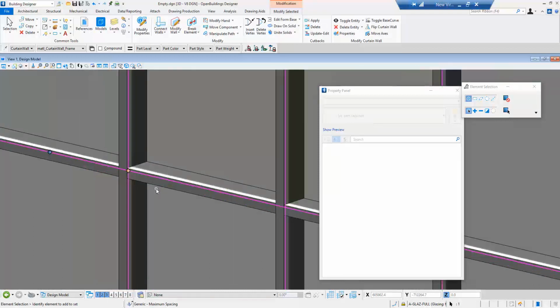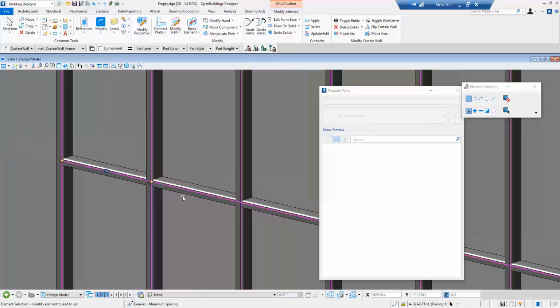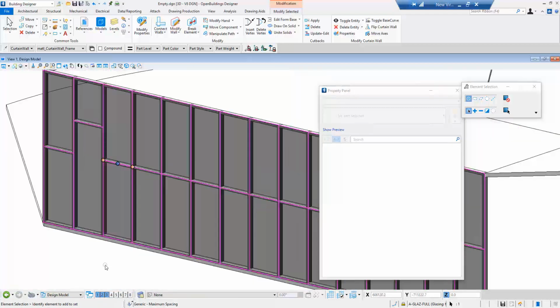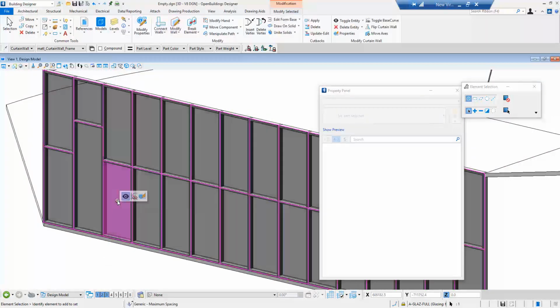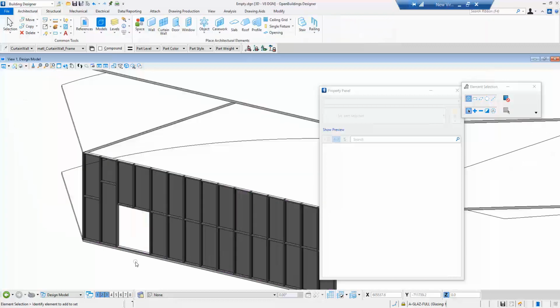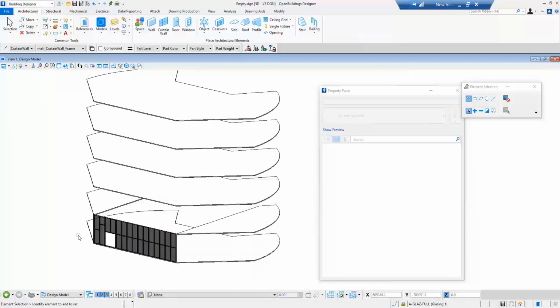the transom structure. So for example, here we have the vertical passing through the horizontals. If we wanted to have a mitre-all scenario, we could click on there and we get the mitre-all scenario. And of course, for example, if you wanted to, you could toggle the visibility of these guys. So you might choose to turn these off. So you've got then room to place in a door or a revolving door or something.